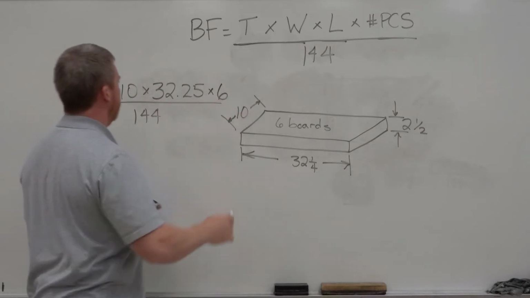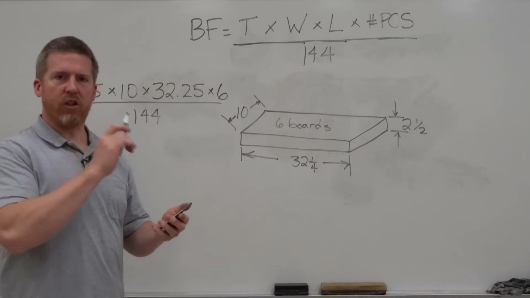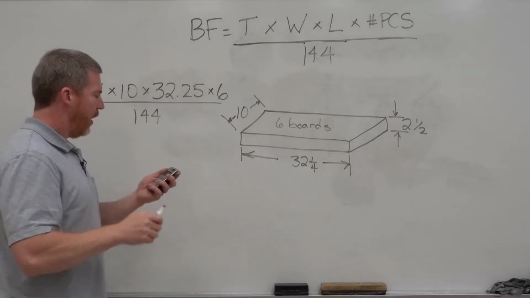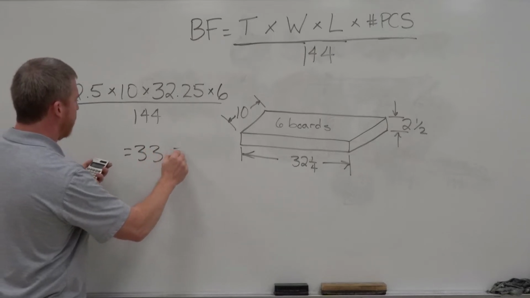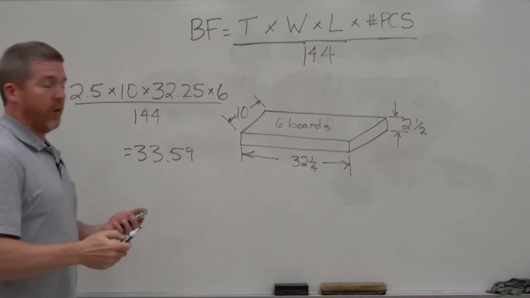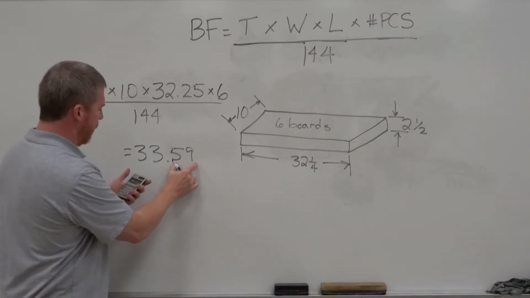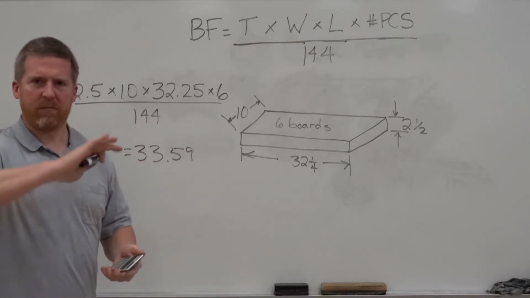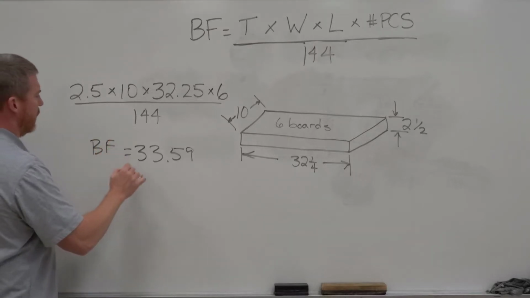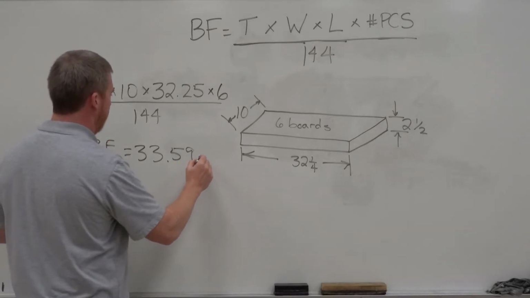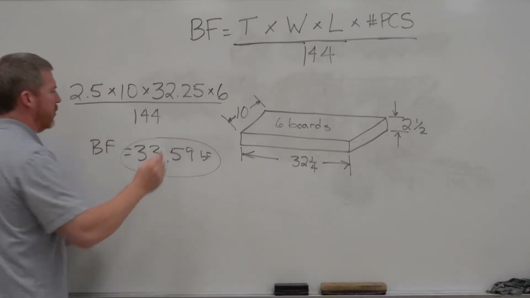When I finished multiplying out the top row, I got 4,837.5 inches, and now divide by 144, and you end up with 33.59. So they don't always come out to an exact number, and that's okay. We're just going to cut it off at 2 decimal places. So I got 5 or 6 decimals, just cut it off at 2, and that's what I'm looking for. So our board feet is equal to 33.59 board feet. That's fine. That's what we're looking for, our increments. And that question is done.